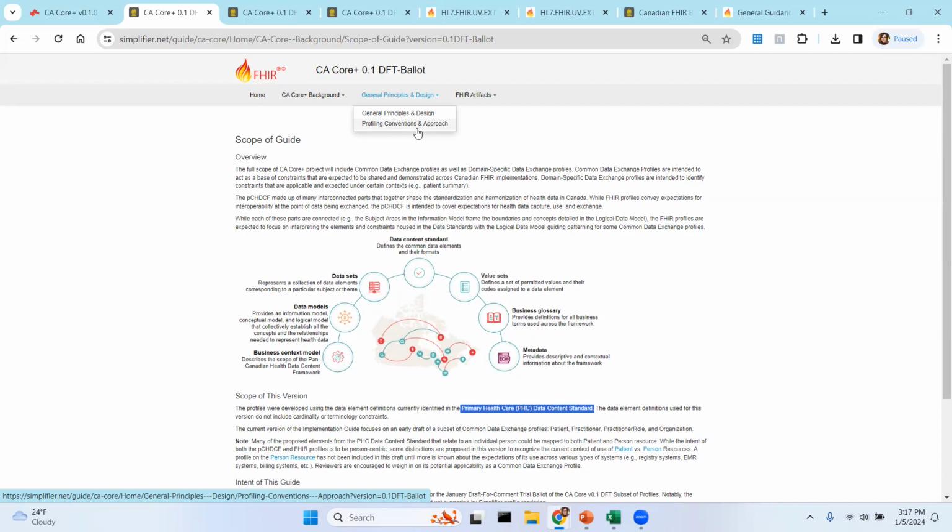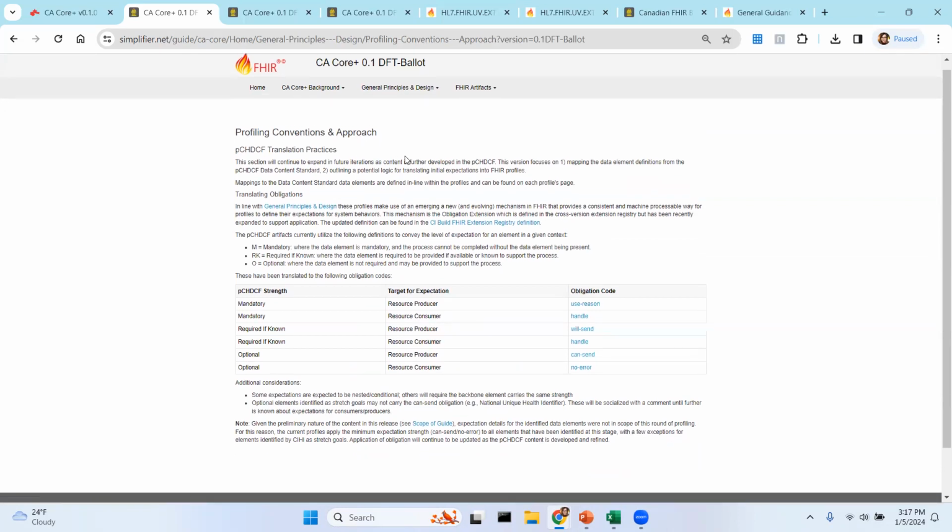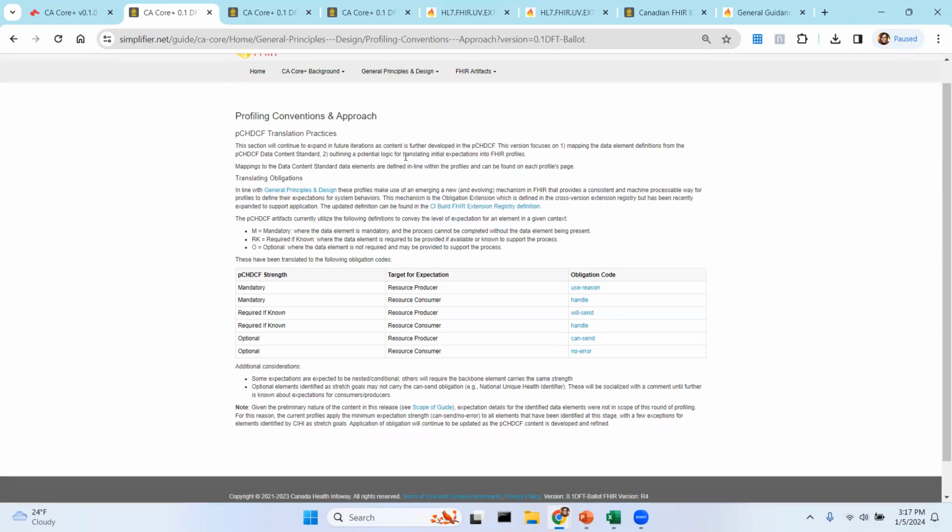As part of that, there's a logic, described in the guide, specifically in the profiling conventions approach, for how we'll interpret the elements that are part of the data standards in the framework, the strength that's been applied in those elements, and how that will translate to constraints like obligations in FHIR.